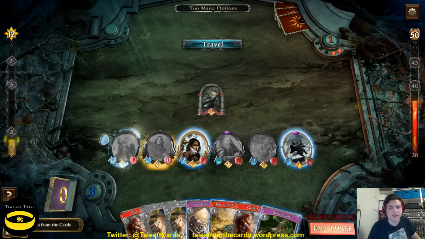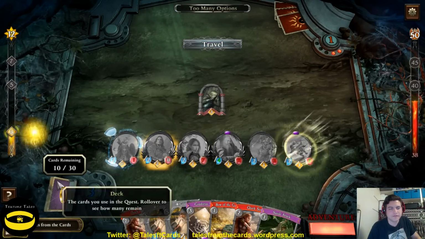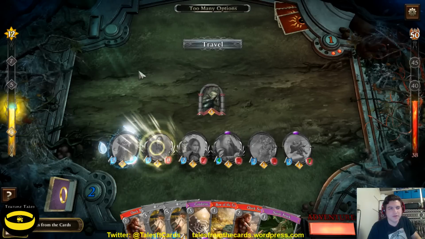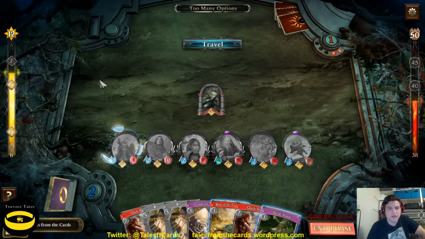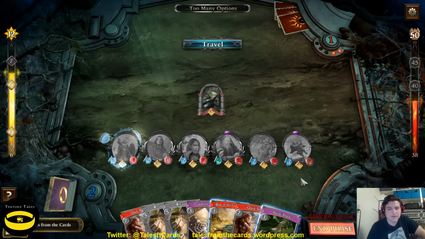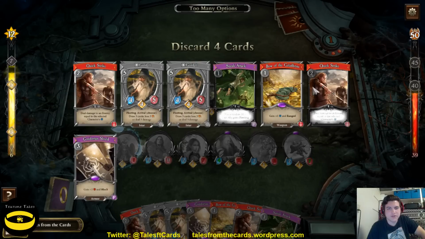We can try to clear this hazard or fade up. I think let's fade up. Spend a resource on that. Surge action, fade up. Almost to that sweet spot of 7. I love that Erendil Star. I think that's gonna do me. Discard 4 cards. Okay, sneak attack. These quick strikes I'm not really using.